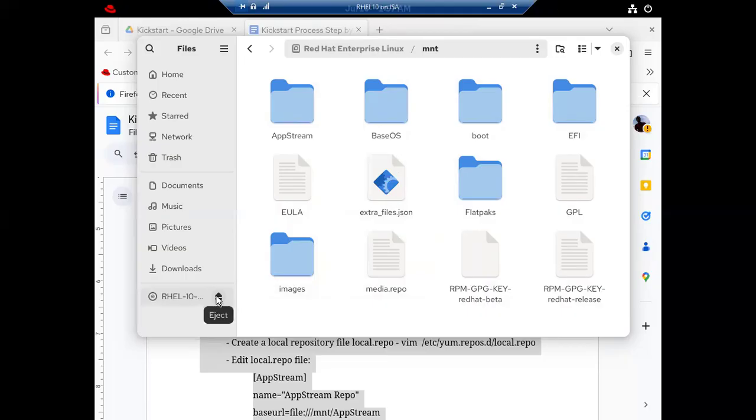Now we can eject or unmount the ISO file.